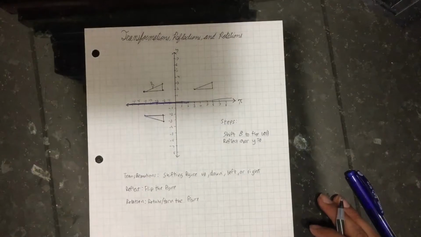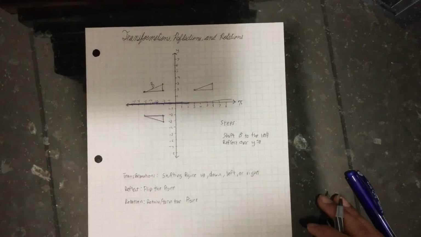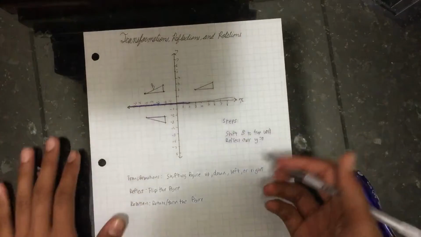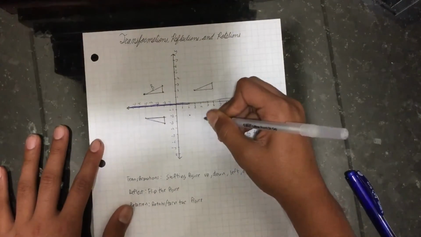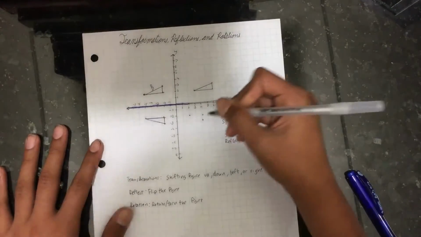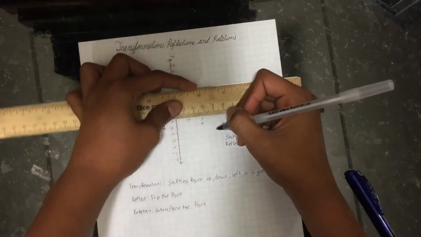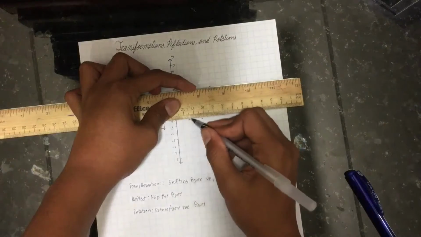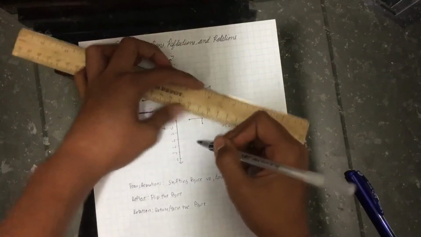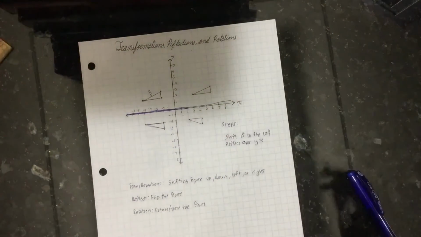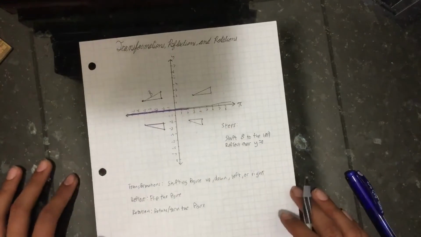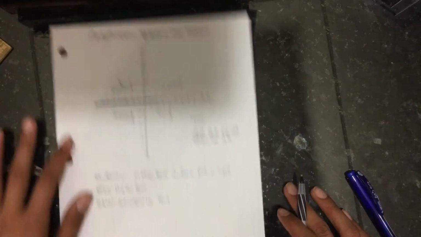Okay, so one thing I just want to go over, which I'm not able to do in this specific example, is rotations. So if I were to have some random triangle here, it doesn't even need to be a triangle, but just because it's much easier for me, I have a triangle here and I want to rotate it. The way I would rotate it is self-explanatory. I just want to rotate it.